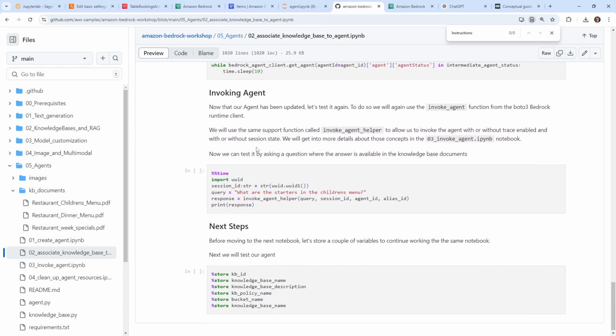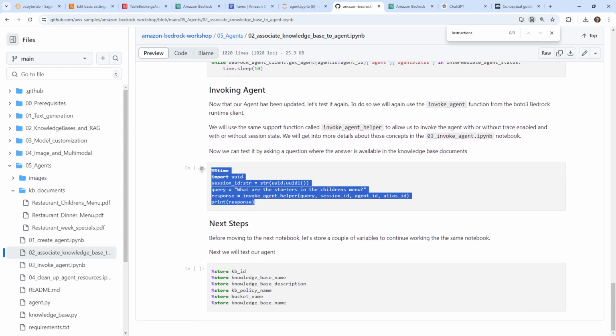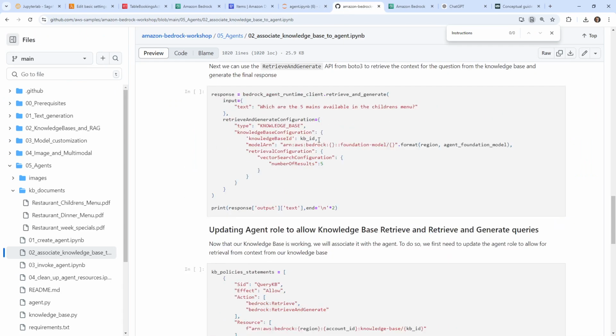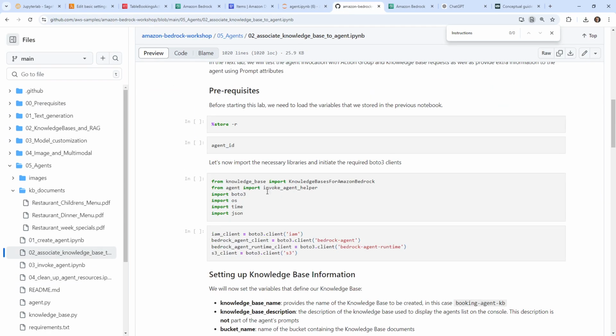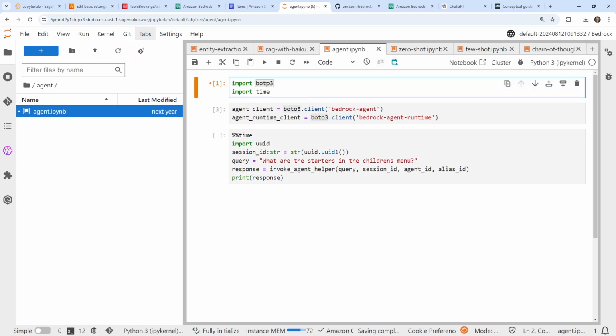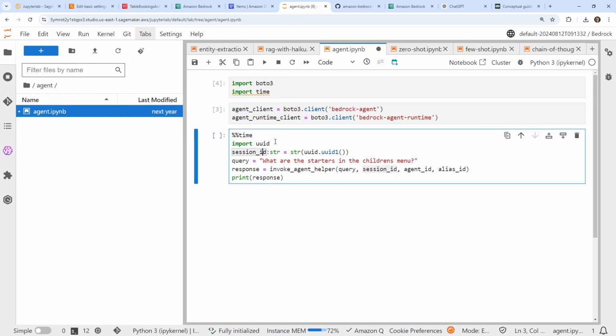We don't necessarily need to prepare our agent because we've already prepared it. What we need to do is invoke it. So basically, we just need this. And we can put the time in here. We don't really need it, but we'll put it in there because it'll tell us the exact time it takes to execute, I think. We'll bring this in here. So we'll go here and just do this. I thought it always told us the time, but maybe I'm mistaken. I'm thinking of like Jupyter Notebooks and VS Code.